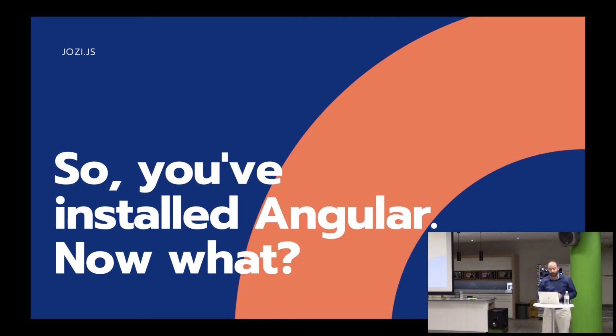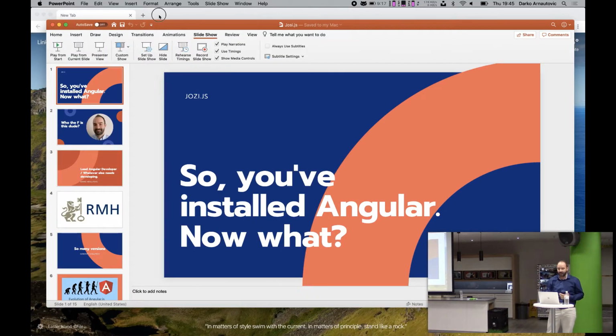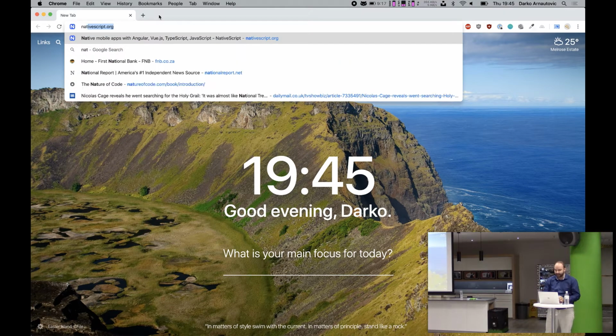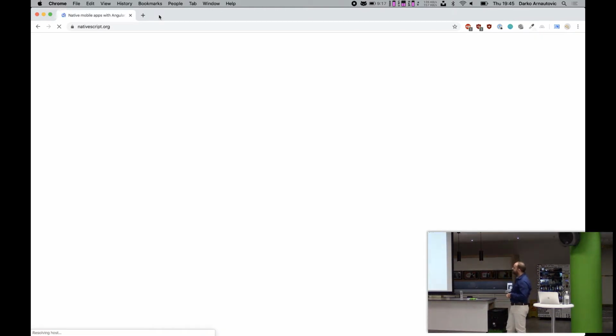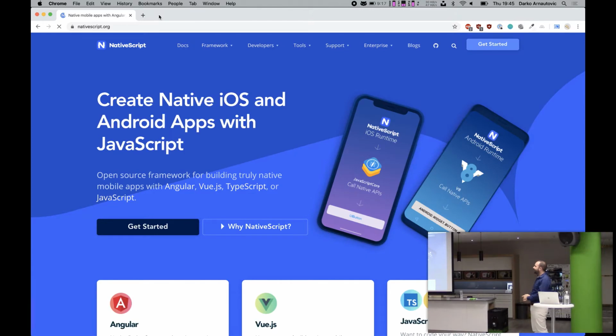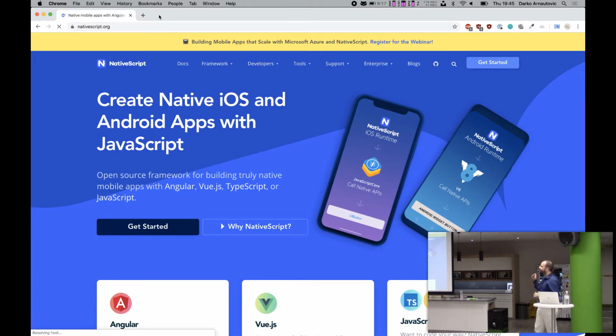But while we're all on the topic of information, there is something that I feel was missed, and that's NativeScript. NativeScript is primarily Angular, because it uses TypeScript, right?